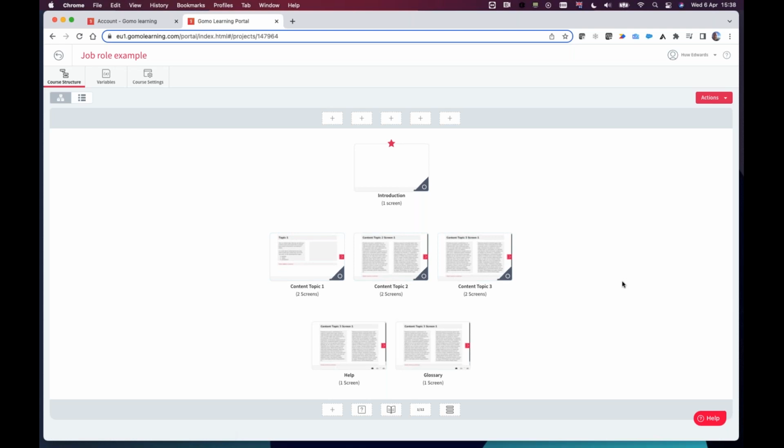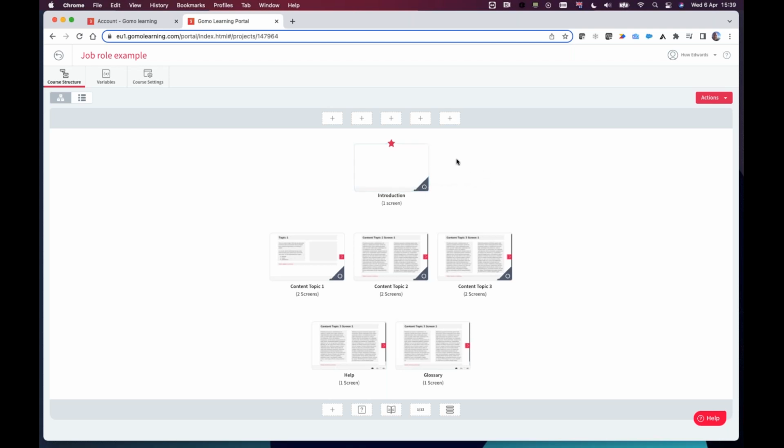But actually here, these topics at the moment aren't linked anywhere. They're what we call orphan topics. They're not actually yet part of the flow of the course. The only thing that's linked in at the moment is this introduction topic.